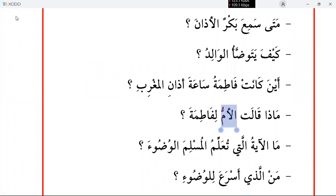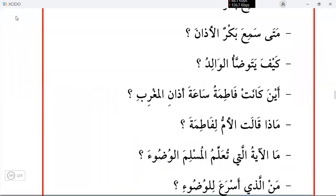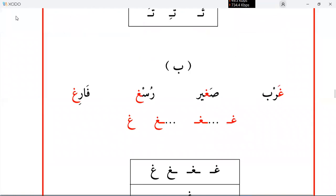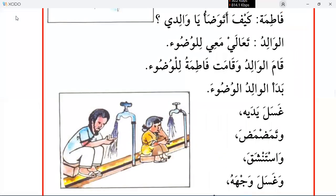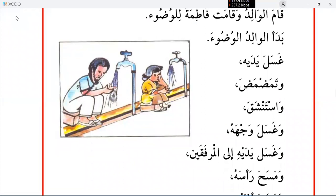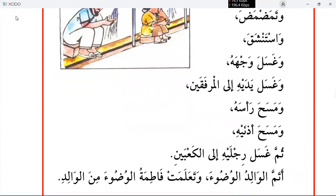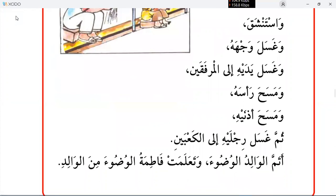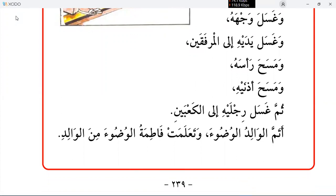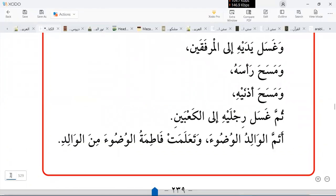كيف يتوضأ الوالد؟ How did the father make wudu? توضأ الوالد الوضوء: غسل يديه وتمضمض واستنشق وغسل وجهه وغسل يديه إلى المرفقين ومسح رأسه ومسح أذنيه ثم غسل رجليه إلى الكعبين. Last time also.